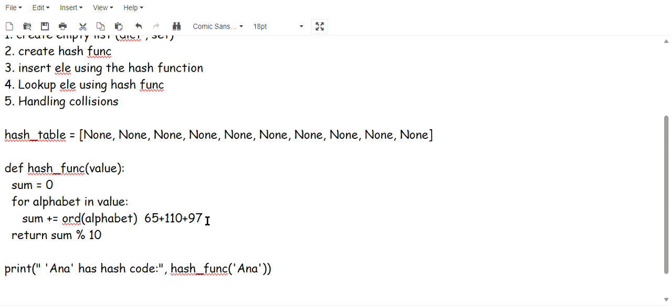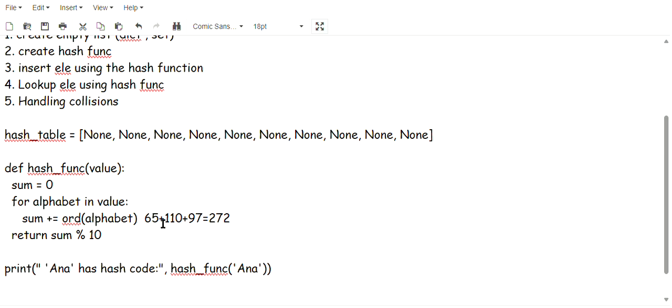We have traversed each alphabet of the value. 65 plus 110 plus 97 becomes 272, and 272 modulo 10 gives the remainder 2. So Anna has a hash code of 2, which is the output here.